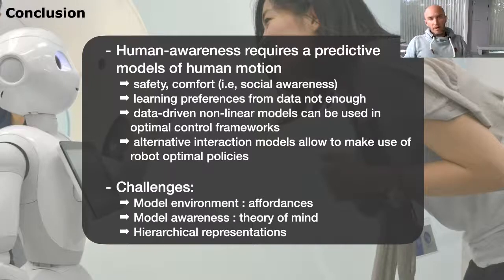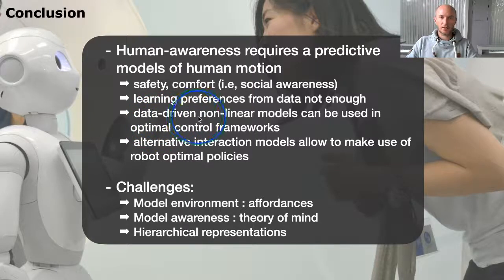So human awareness really requires predictive models. I hope this is clear throughout the talk. For safety and comfort, which means being socially aware, we need to have predictive models of how humans move. Then the question is, what kind of model do we need? And often, as I said in the beginning, humans move in the shortest path. So depending on the application, we don't need very complicated models. But when we have richer perception of the human, so we can track the gaze, and maybe we have close interaction with the human where we have full kinematic tracking, then we want full body motion predictions, which make sense in terms of the dynamics, or the kinematics of how the human movement unrolls.